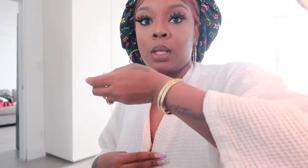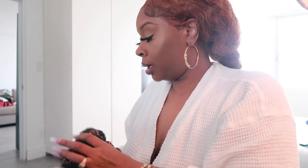I'm just doing something light, like a little day look. I'm not getting made up, but I am going to take pictures in my swimsuit and my robe. I just put my Coach bangles on with the Coach earrings. They are too cute. And then I'm going to do my hair real quick.